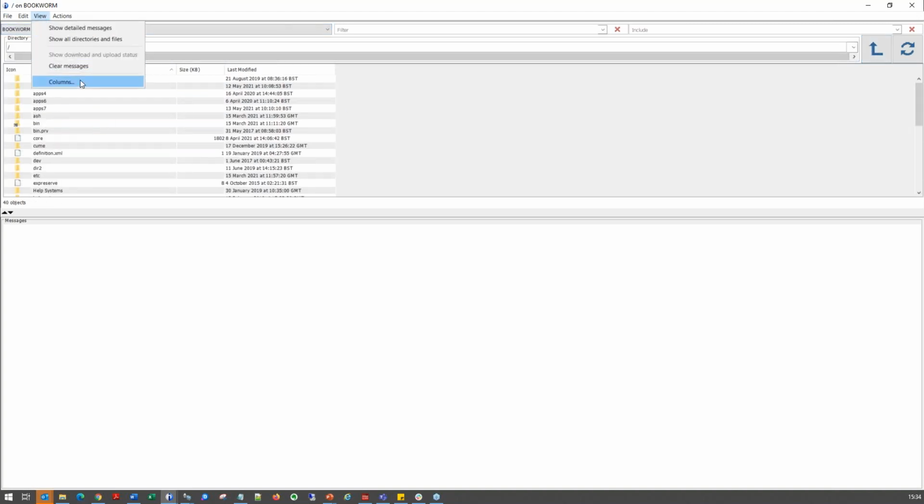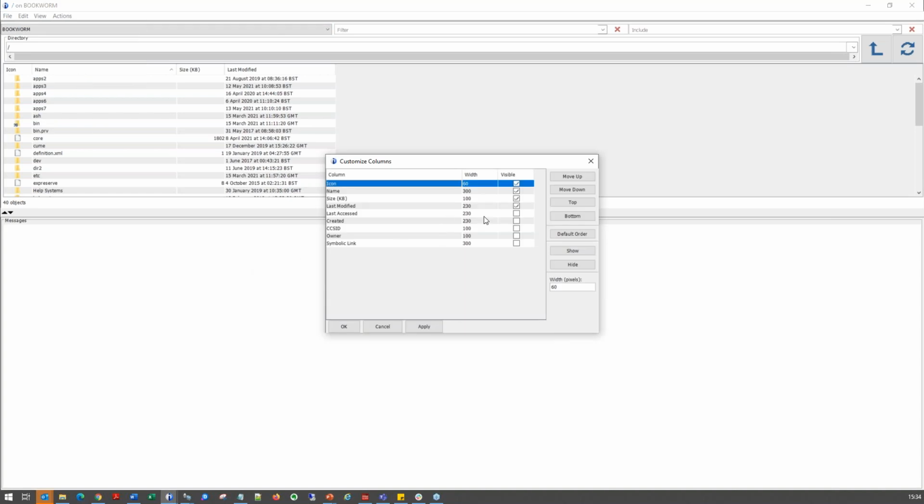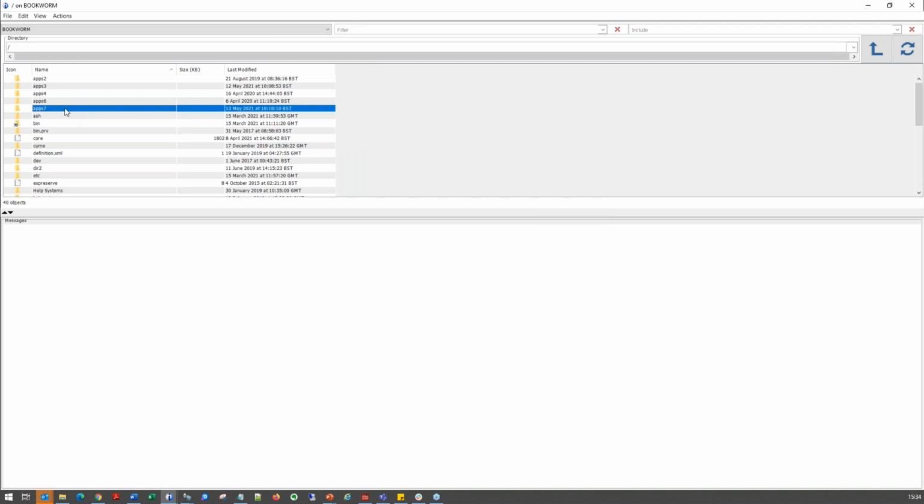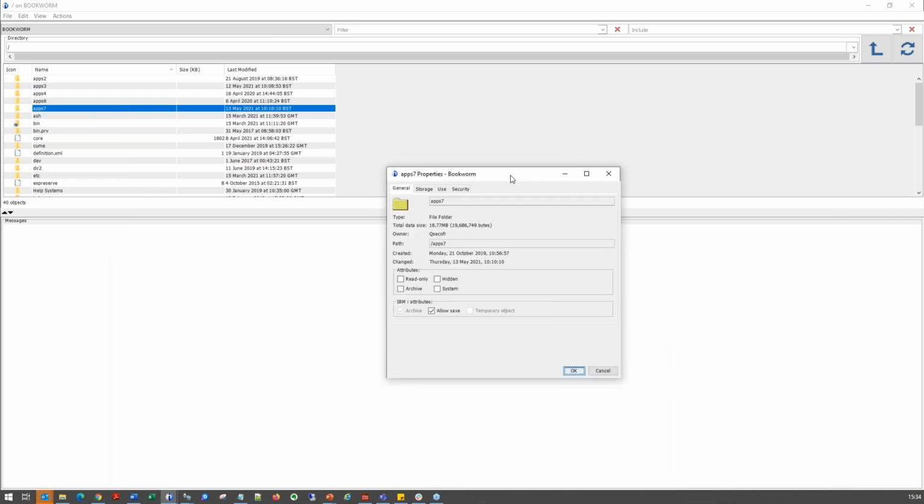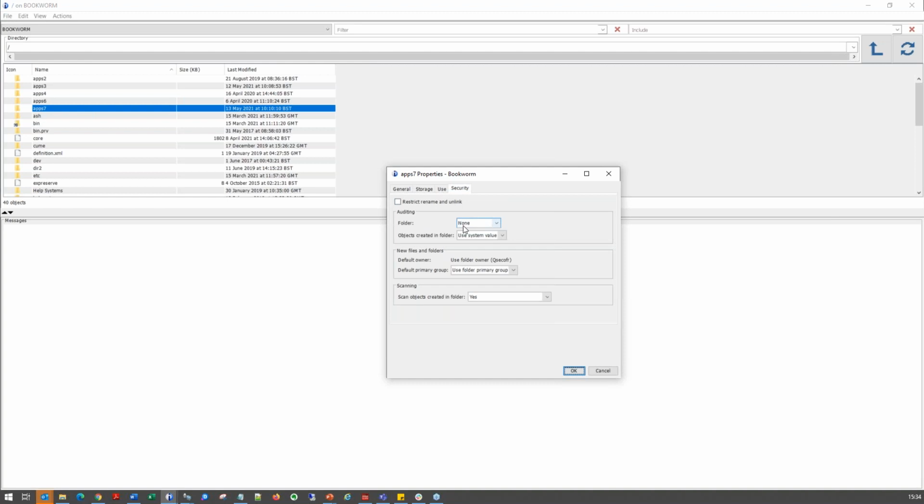If I go into view and columns, similar to what Chuck has just shown you, I can control exactly what I see. I can control in what order I want to see them, nice and easily. We're all interested in different things. If I pick a directory here, I'm really not sure what's in this directory, and click on permissions, and just drag that up there. Exactly the same as what you'd see in Windows Explorer if you were looking at a Windows directory. Everything at hand and very quickly as well. You've got the size here, you've got the use, you've got security. It tells you whether auditing is active for that particular directory and the objects in it also.